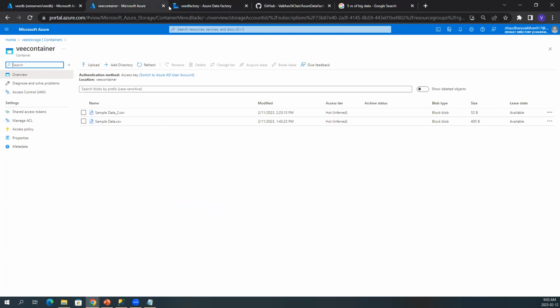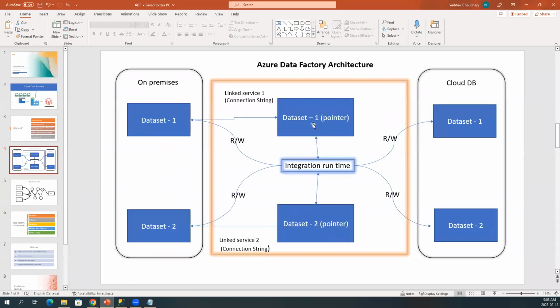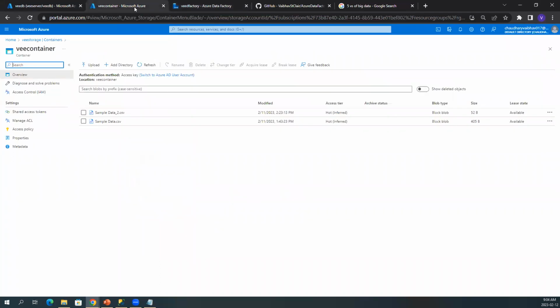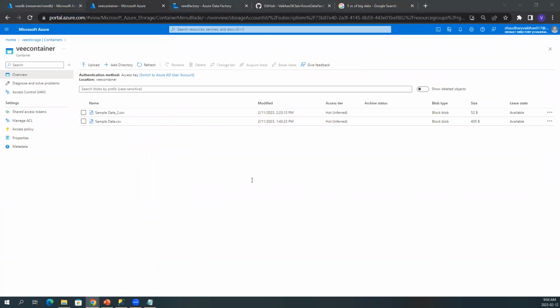Could you briefly introduce those five points briefly? Yes, at a high level? Definitely. Yeah, I forgot to do that, definitely. So I'll begin with the data sets, because this is very integral to the pointer part, which we were talking about in our slides. The pointers of the data factory are the data sets. And our actual data is stored here. So if I were to give you this link, I think I've made it public. Guys, can you quickly check? I've pasted something in the chat box if the data is opening for you.